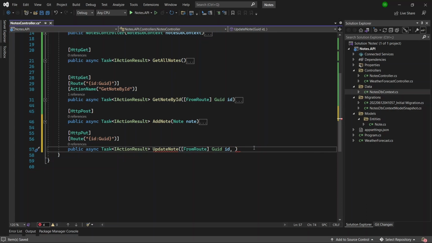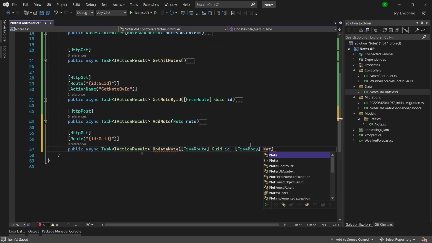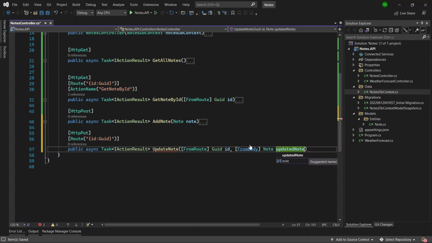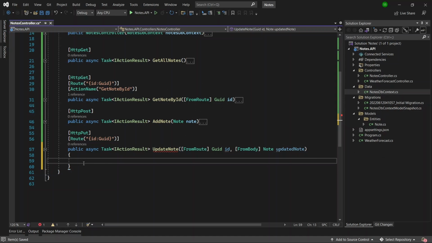So updated notes property, which will be from body, and it's of type note, and I can call this updated note, right? And inside the brackets, we will now write our method.